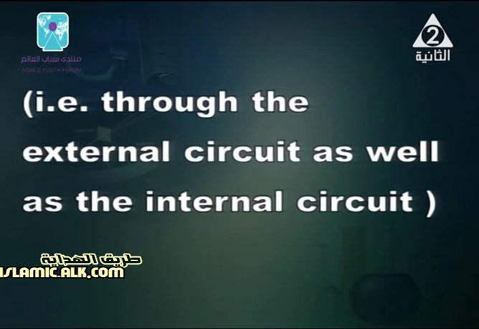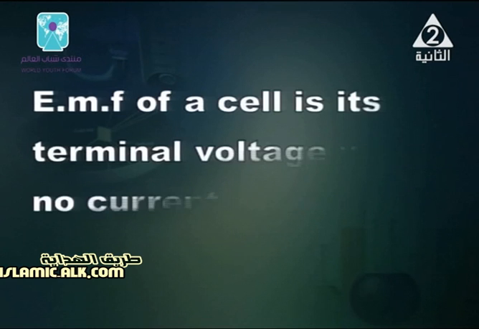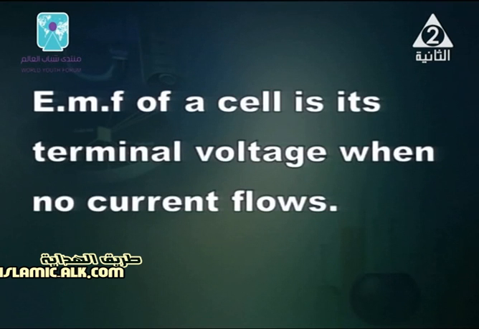The work required to transfer 1 coulomb through the external circuit, we call it, yes, terminal voltage. And through the battery itself, you call it, yes, internal voltage or lost voltage. And there is something very important. There is another definition of electromotive force of a cell. Electromotive force of a cell is its terminal voltage when no current passes, when no current flows.